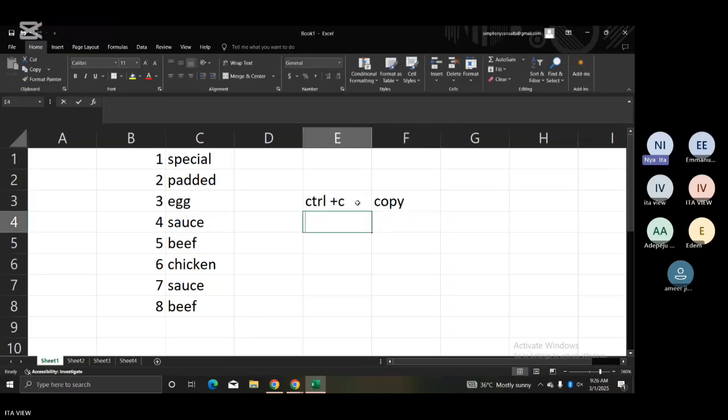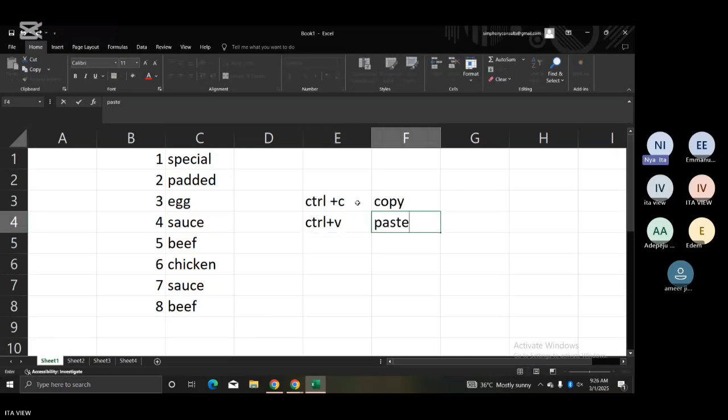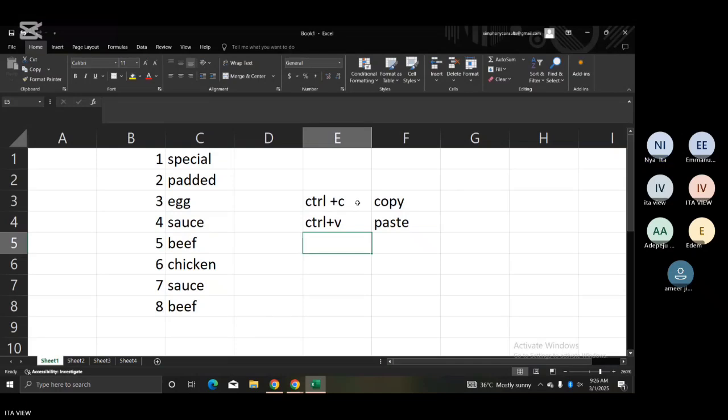If I hold the Control key plus V, this will paste. So I've now used my copy and paste, right?